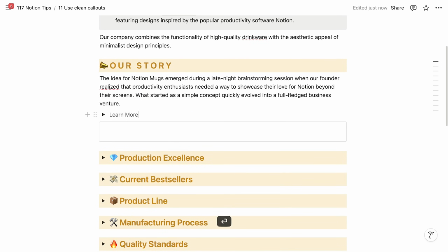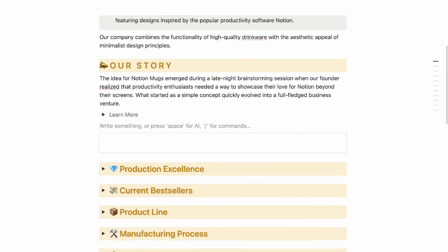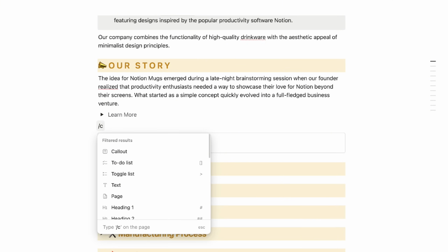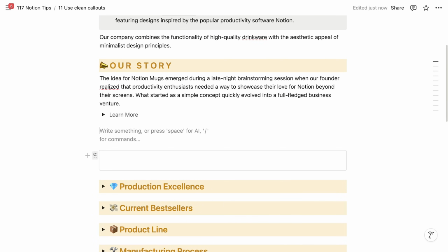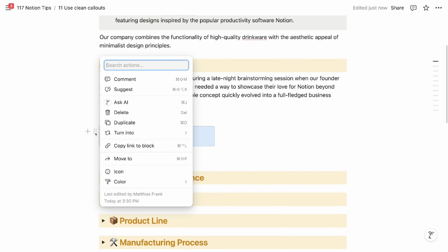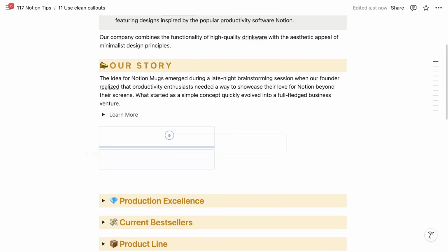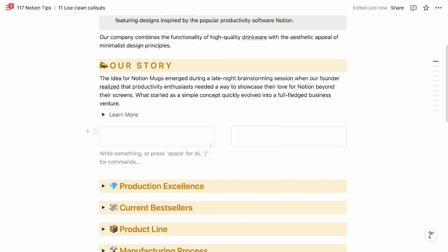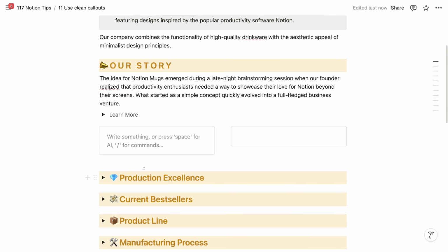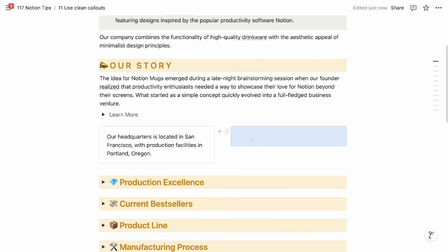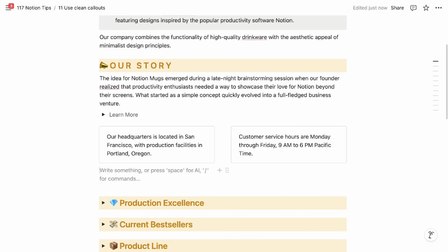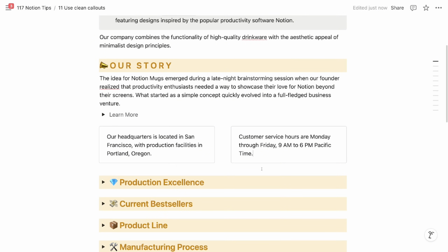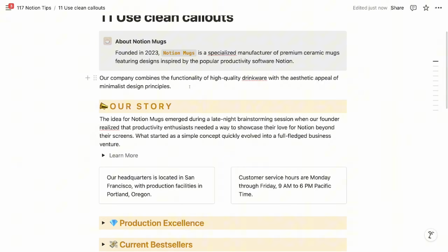For one, we could use this in a 2-column layout, right? Again, another great tip for better page design by typing /column and then picking an amount of columns on the page. So for example, 2. We can now add this to one of them and then we can duplicate it, moving a bit quicker here, but we will go through all these shortcuts later in this tutorial. And now we have these 2 sections here and we could put any content in here, right? So we could say, for example, here, these are our headquarters, and in the other one, we have some other information. So we can use it for a little bit of information, but we could also take it a few steps further, right? And actually, for example, move the whole element in there, right?